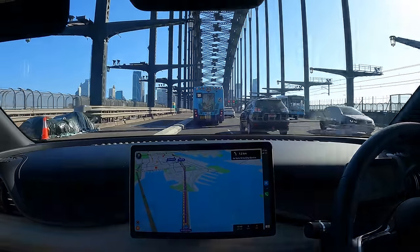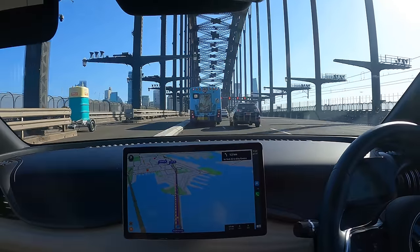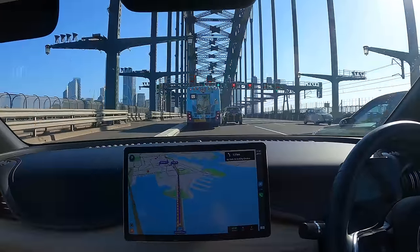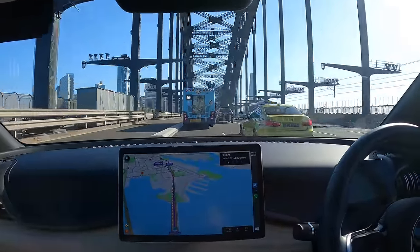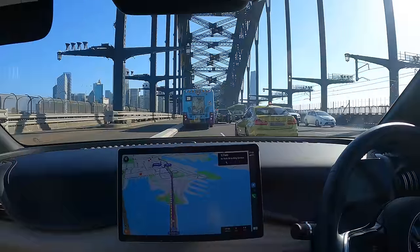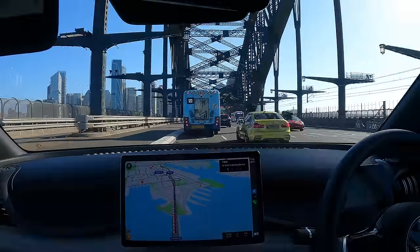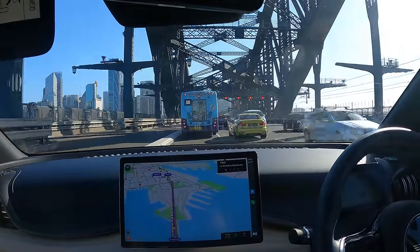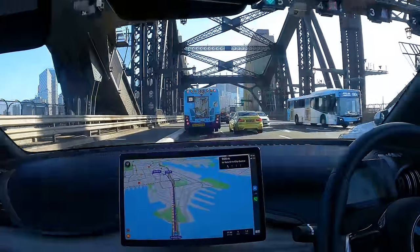As you can see we've got Waze up here on the screen and I love Waze. It's a great navigation tool — it's user-populated so you get to see any incidents and obstacles on the road, and also live traffic as well. We're crossing the Sydney Harbour Bridge as you can see, and it's telling me to head down to the York Street exit, so we're just reaching the southern pylon now.